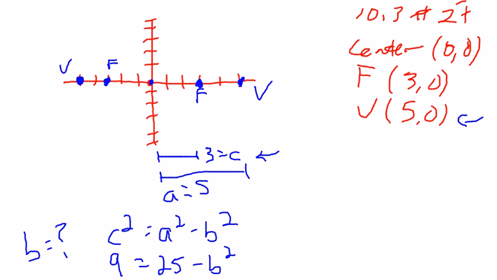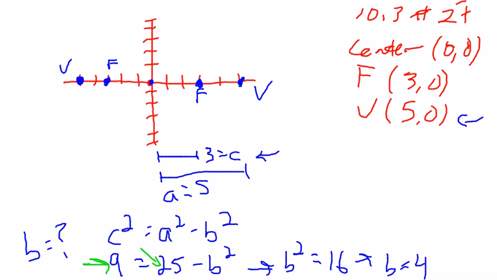You can solve this however you want. I'll move the B squared over and subtract 9 at the same time. So if I add B squared to both sides so that I can have a positive B, that gives me B squared equal to, at the same time, I'm going to subtract the 9 from both sides. So 9 from 25 leaves me with 16. B is 4. This is using a Pythagorean triple.